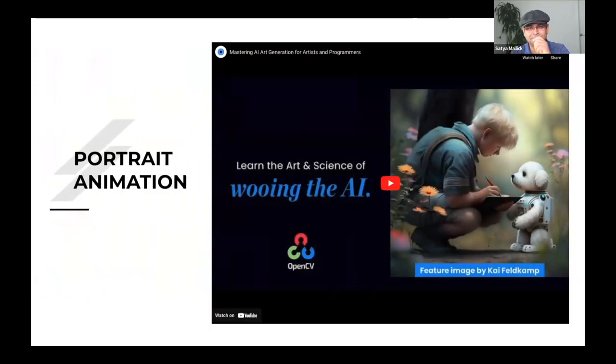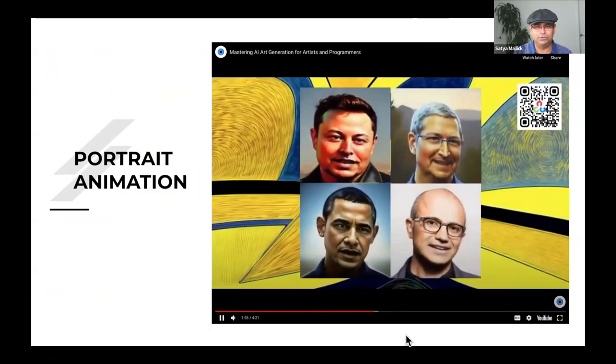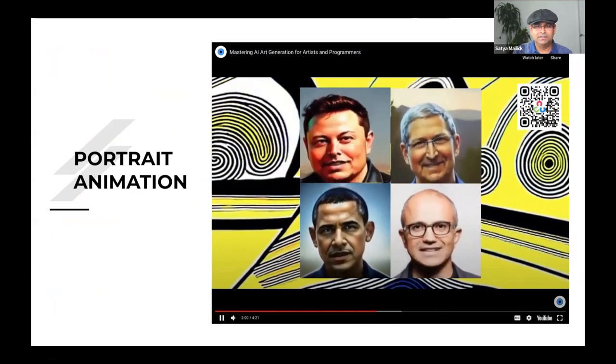But this is just science fiction. I'm so excited about this thing. I can't believe these things can be done so easily, right? It's really interesting stuff. Here's portrait animation. This will also be covered in the course. Some portrait animation, we got you covered. You can create that by just typing a few words.